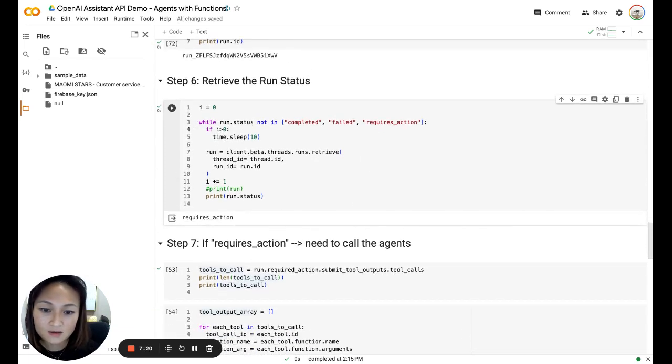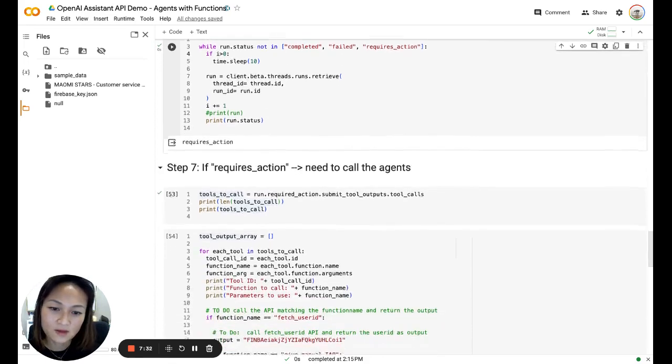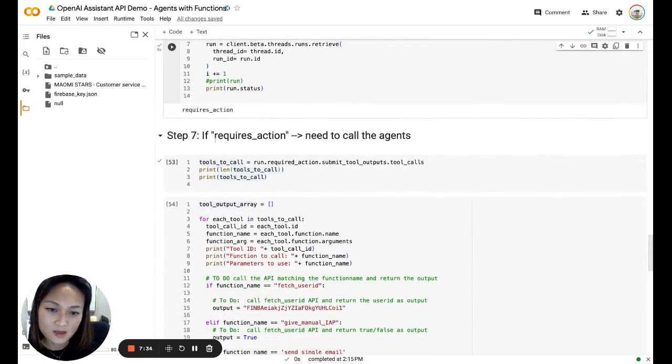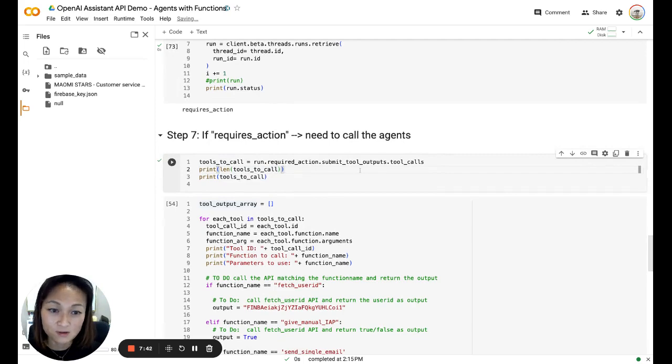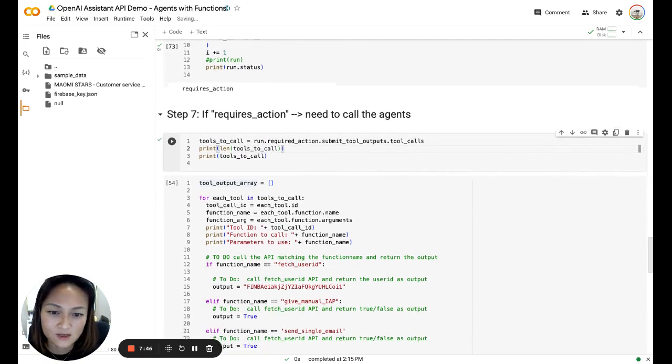And we can see here, unlike the retrieval, where it says in progress and then completed, we now have a status called requires action. It means we need to do something. So step 7, if the run status is requires action, it means we need to call the functions, because these are our APIs, right? OpenAI has no access to those APIs.